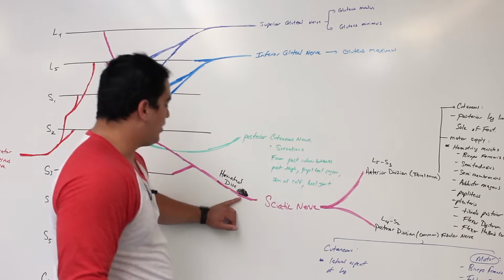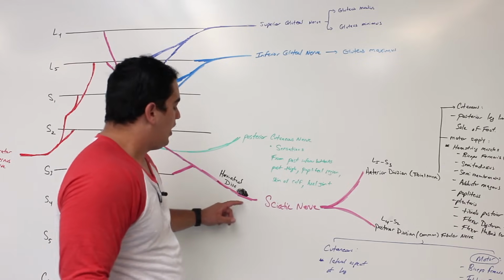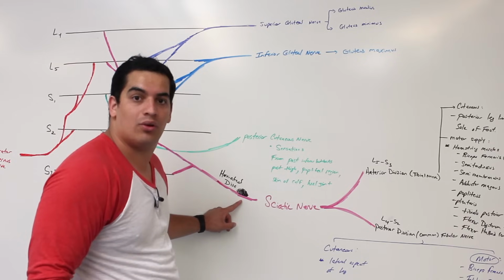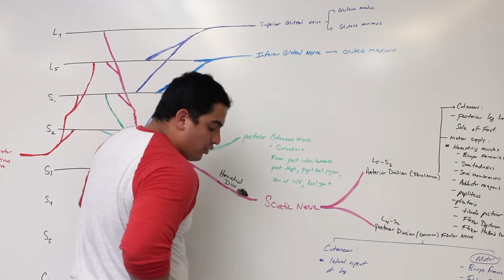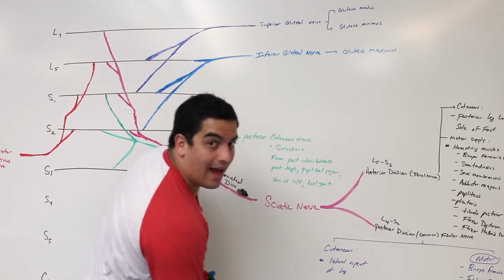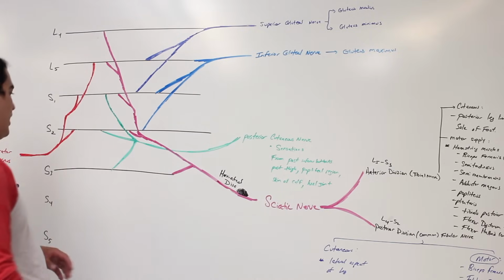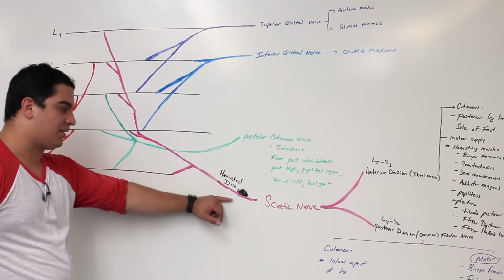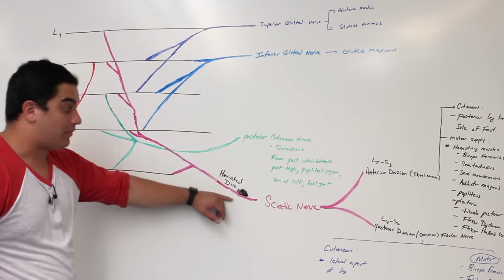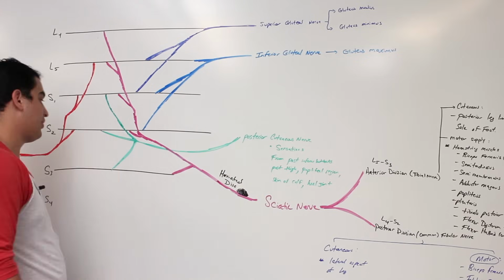And again, any type of situation in which there's a herniated disc, it can compress the sciatic nerve and cause sciatica, basically defined as a shooting, sharp pain that will run down the posterior and more of the lateral aspect of the leg, all the way down, okay? So that's a terrible, terrible thing. All right, and obviously the way to treat this is basically rest, maybe non-steroidal anti-inflammatory drugs, maybe physical therapy. Sometimes they might even have to go in there and do some type of surgery to alleviate some of the pressure and the stress on that nerve.